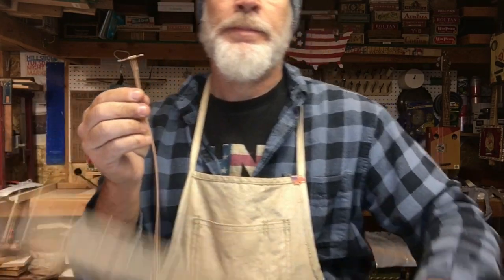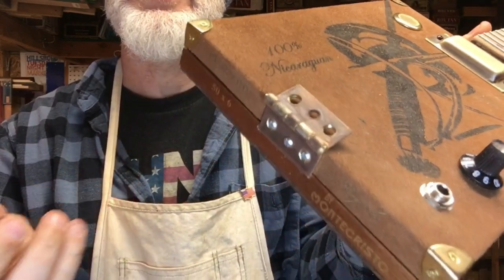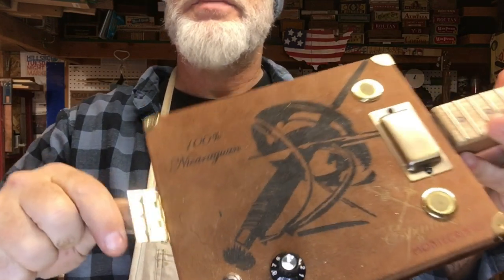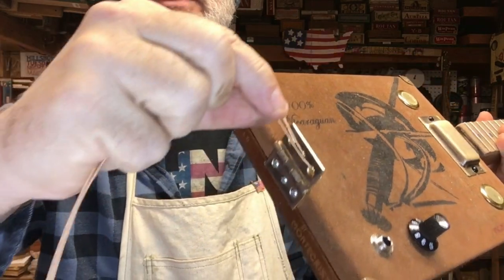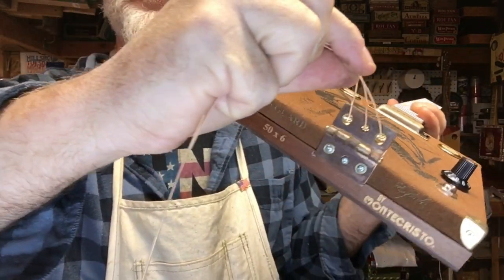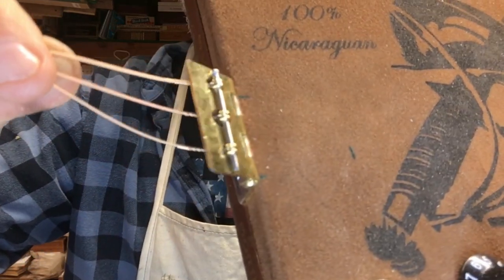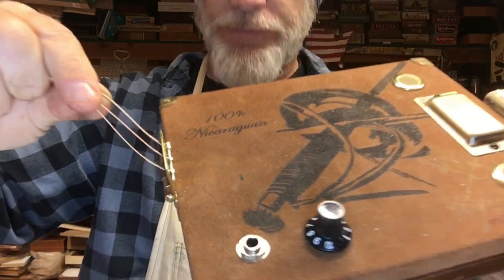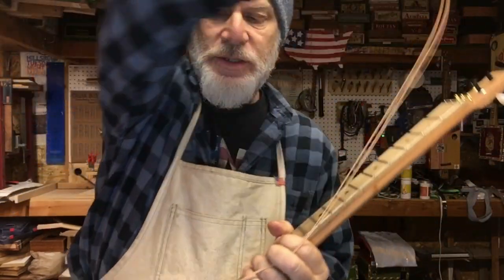And then through the hinge, and I'll show you what that looks like. All right, there's many ways to do this. This is just an easy, quick and dirty way to do it. And of course that hinge is grounded. So now I will just string this thing up.